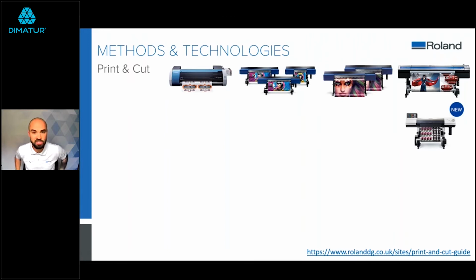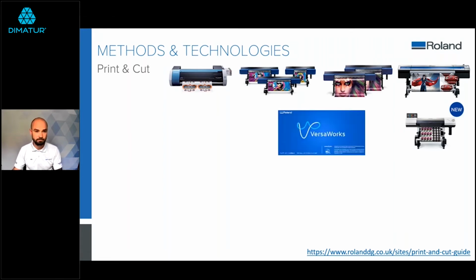Some of these devices can also come with white ink, so you can print onto clear films, so there would be less cutting involved. And you can create white gradients and things like that as well. So if you wanted to create perhaps a snowy scene on a clear vinyl using white ink, you could print that and stick that onto a black wall to give you quite an interesting effect.